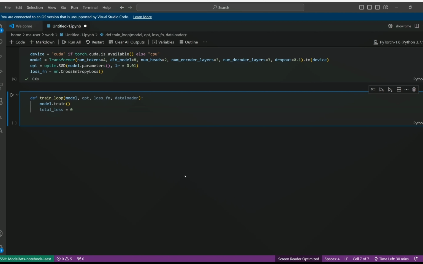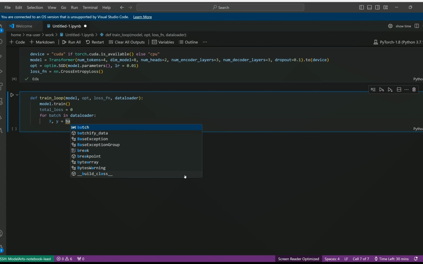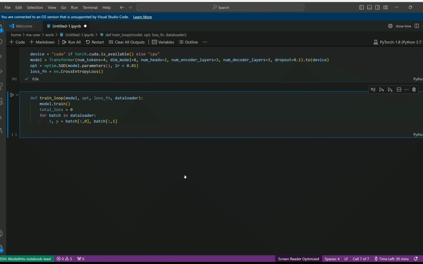Iterating through each batch provided by our data loader, we destructure each batch into input X and target Y sequences. These sequences are then converted into tensors and moved to the appropriate device to match the model's location.